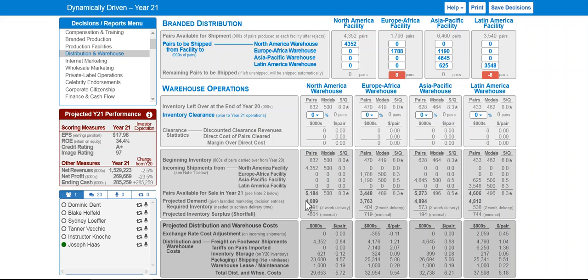It says our projected demand is just over 4,000. Latin America is 4,800. That's really risen through the years, because in the early years this was around 2,000 at the most, but every year all of these would go up. But this is what you're trying to meet, and this number here, which is pairs available, is what you're producing. And then this is your surplus or shortfall. It's a shortfall if it's a minus.